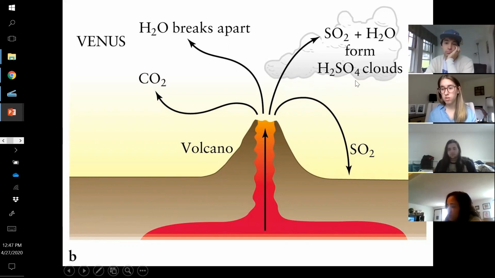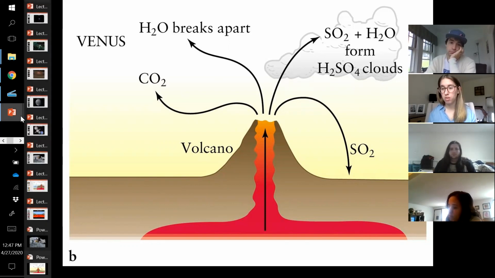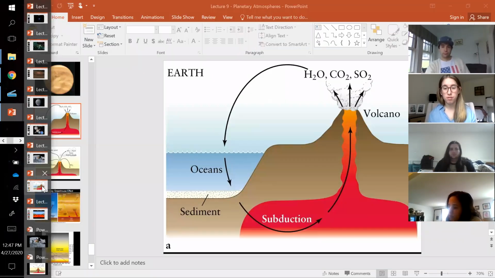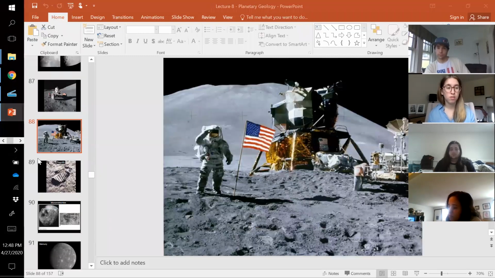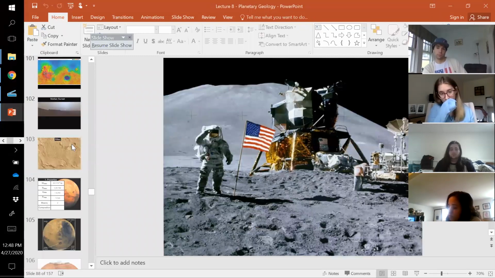Now, we know more about the surface of Mars than we do about Venus, because Venus's atmosphere is so thick and so toxic due to these acid rain clouds that any spacecraft you attempt to land on the surface just melts and dissolves instantaneously. And I've got one or two pictures of the surface of Venus that I'd like to share with you here. In fact, I can't believe I haven't done this already.